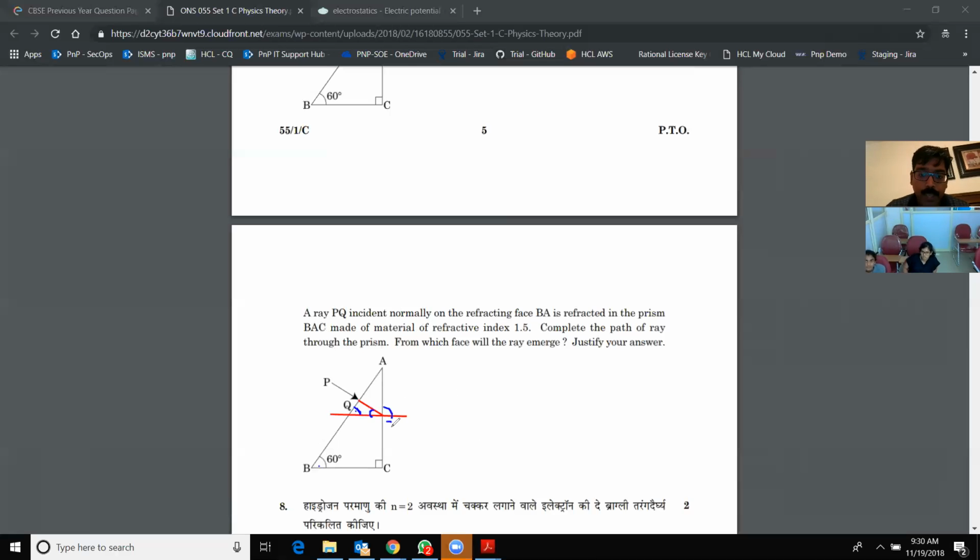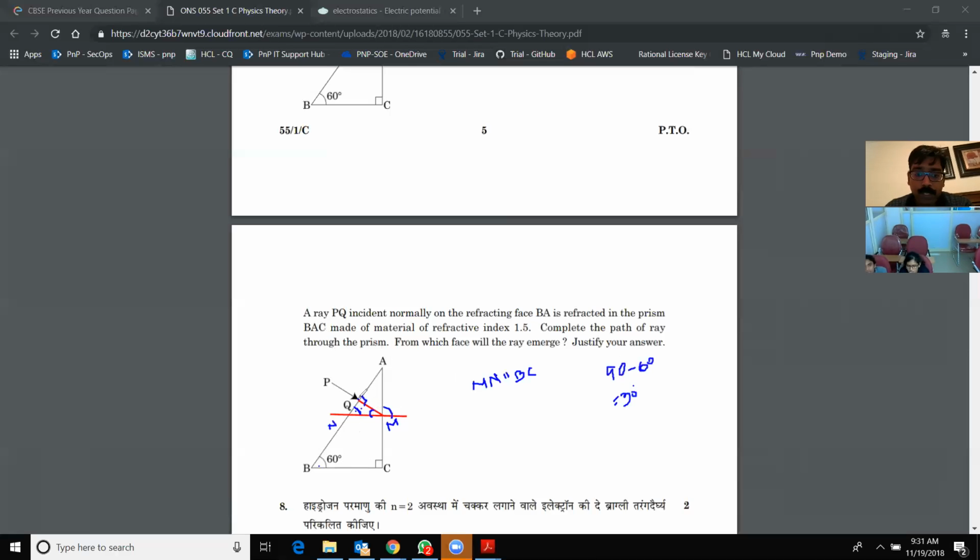Suppose this point is M. So this is Q, and say this is N, where it is cutting AB. Q is this point. Say MN is parallel to BC, right? So this angle NBC is equal to ANM. These angles are equal. Now this is 60 degrees, so this will be 60, and this is 90 degrees, which you already know. So the third angle will be 90 minus 60, so this will become 30 degrees, right?